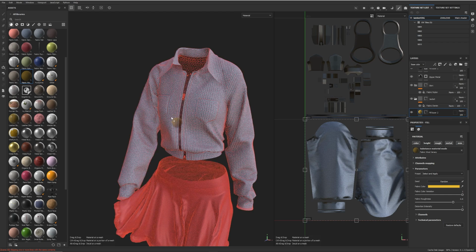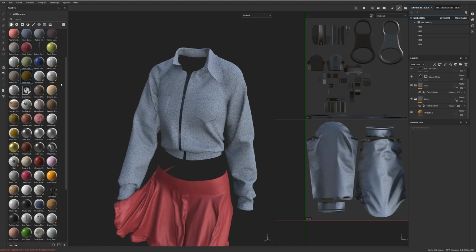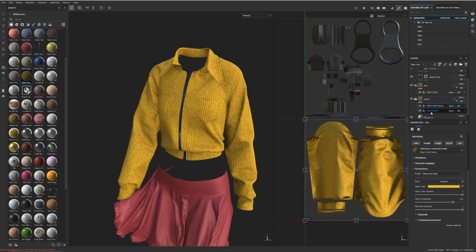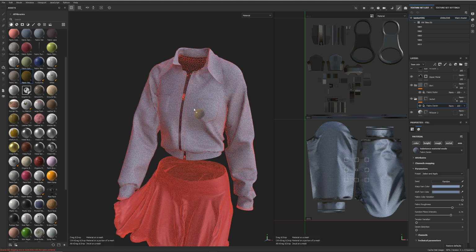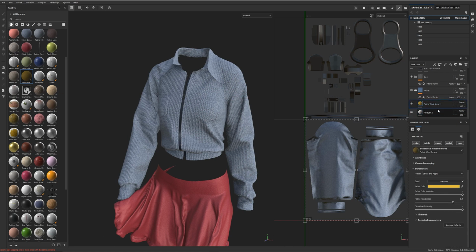So I'm going to, oh, what did I do? Let's undo that. Undo. I'm going to drag that into jacket above the denim. So we'll go there. And actually, did that. Oh, I see what happened. Okay. So let's delete that one. I'm going to do this again here. Let me see if I drag this on here. Now it's going to do that. I'm actually going to just drag it above that. So that's what I should have done here.